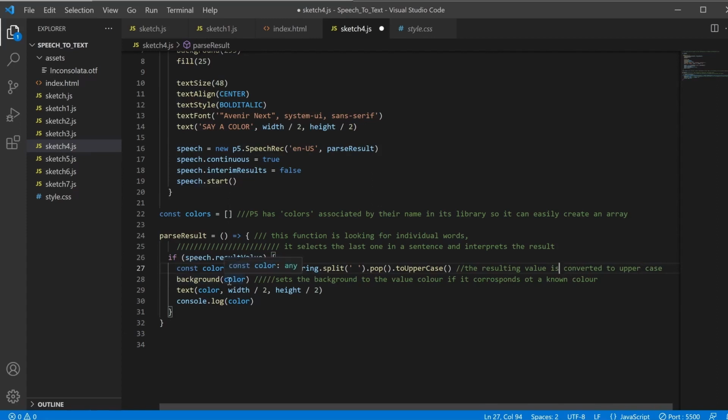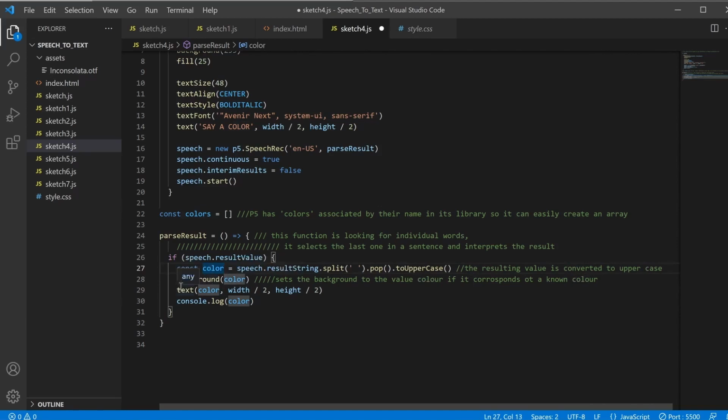So this is where it's taking that const color, right, equals whatever that last word is. So it's taking that last word, turning that into a variable called color. The value from that variable is whatever the last thing that it recognizes is. So when I keep saying a color, it's basically putting it as the background.